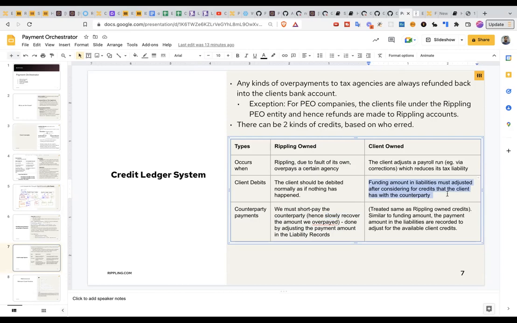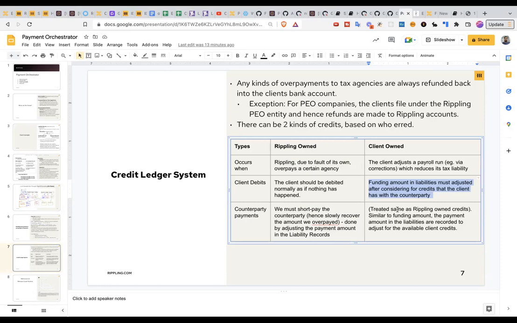So maybe the next payroll run says the client has a tax liability to the IRS of $200. We know that the client already has client owned credits to that tax agency, and hence we should only debit the client for $150 instead of $200. And similarly, while paying the IRS, we should short pay the agency by $50, and hence instead of 200, we should pay only $150.